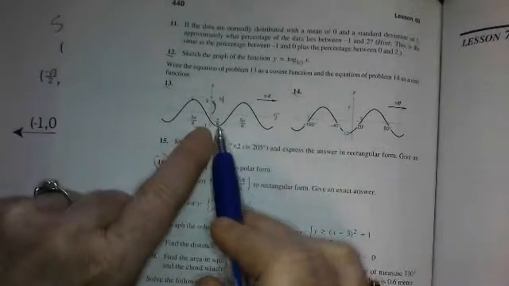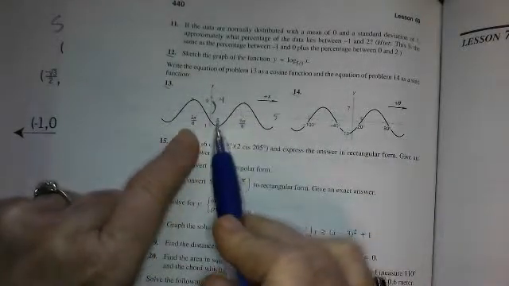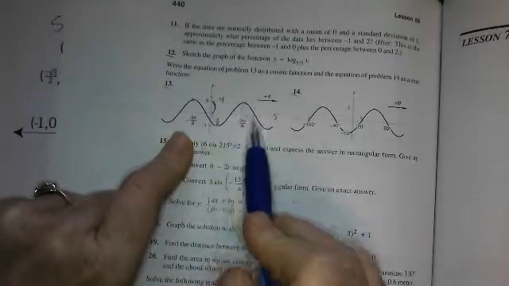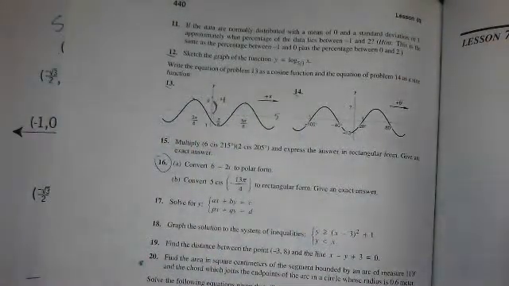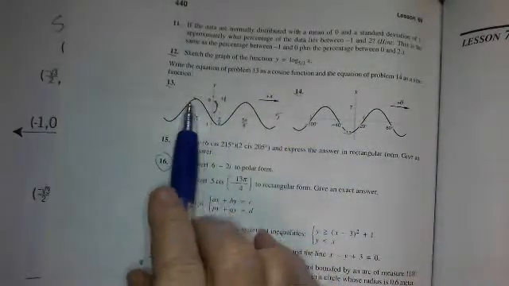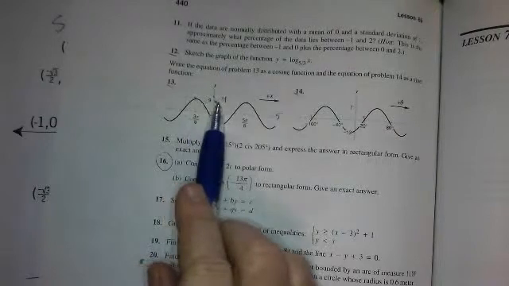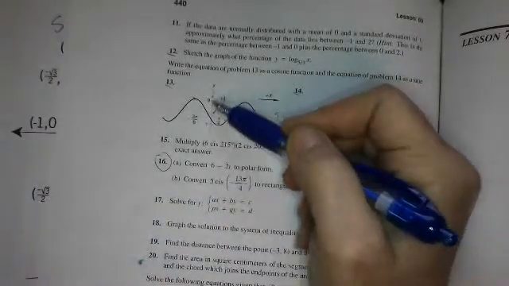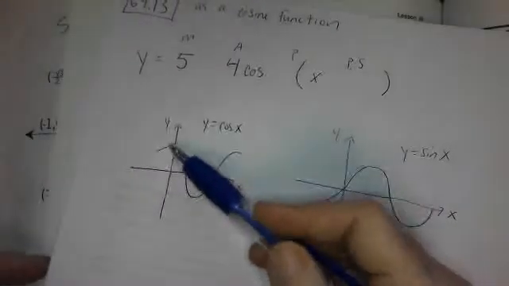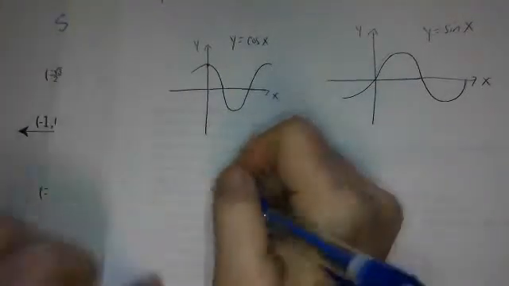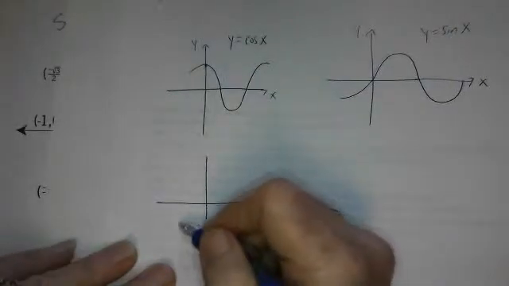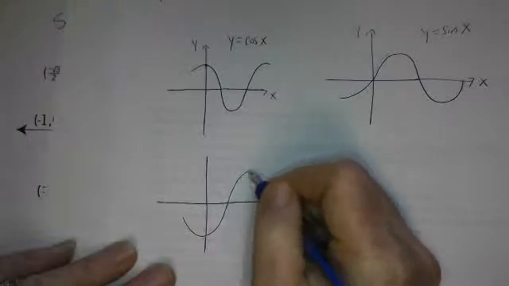See, if I chose to scoot the graph to the left by pi over 8, then I would have a reflection of cosine. But they want you to move it to the right. They want you to take this high point and scoot it to the y-axis so that it will go downhill from the y-axis. Because see how the parent function goes downhill from the y-axis. It is true that you could scoot it left and then you'd have one that went like this.